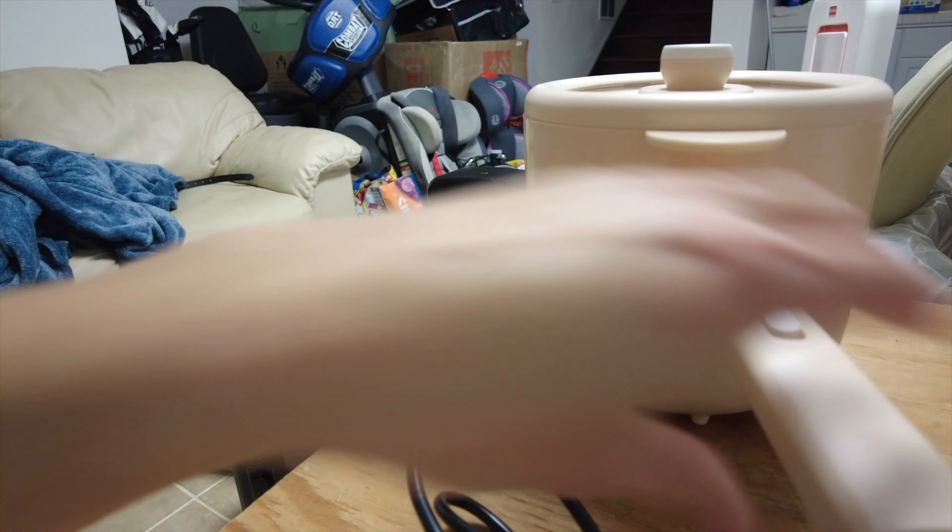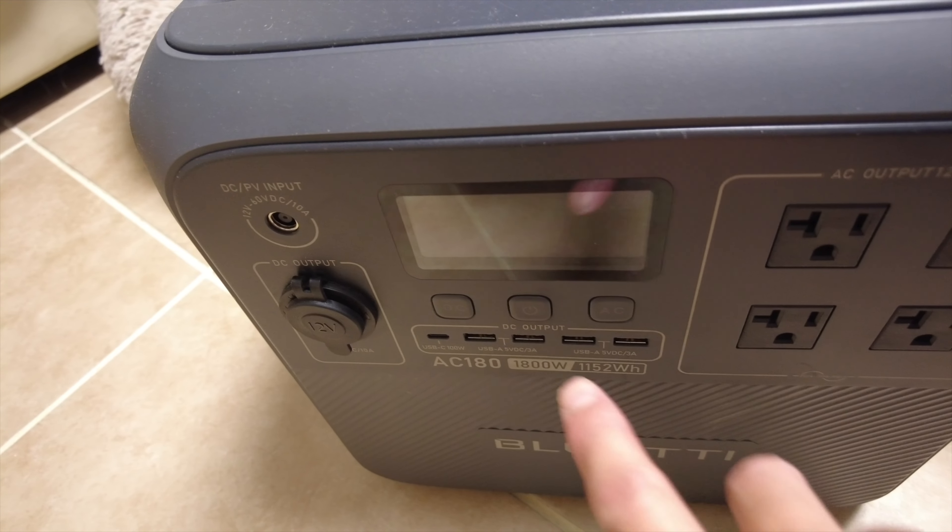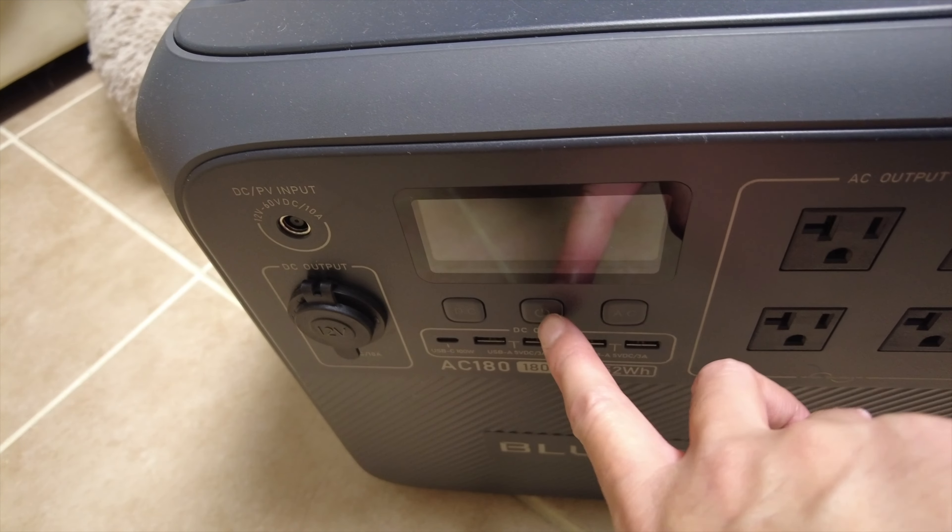Let's go ahead and plug it in — it just inserts right in here. Down below is my Blue Eddy AC 180. I'm going to turn on the power; it's currently at 100% battery, so we're going to use the AC outlet. I love this little battery — I took it out on my last camping trip and it performed tremendously. Even after camping I kept it in my car for a week and it ran my refrigerator without needing to be recharged. This is rated to go up to 1800 watts, so let's turn it on.